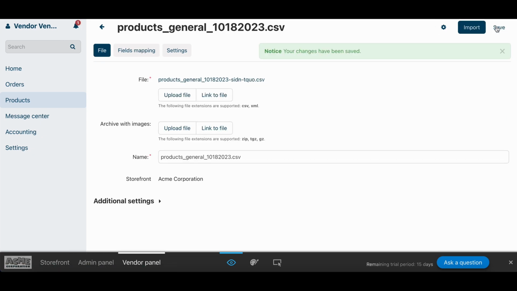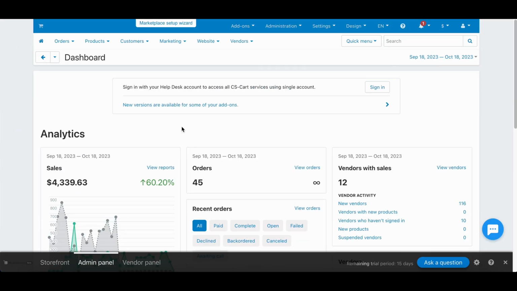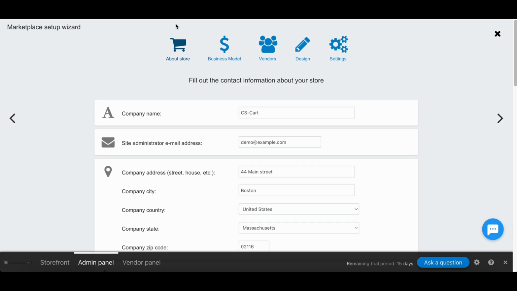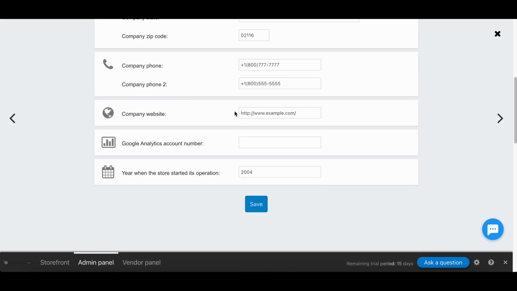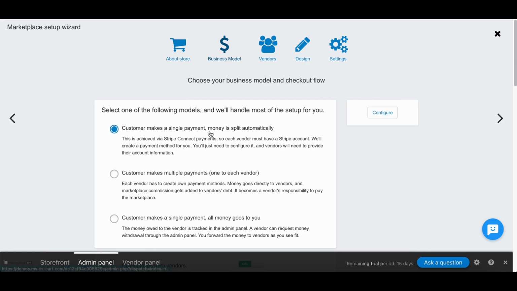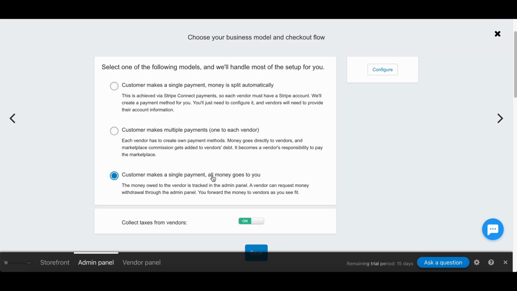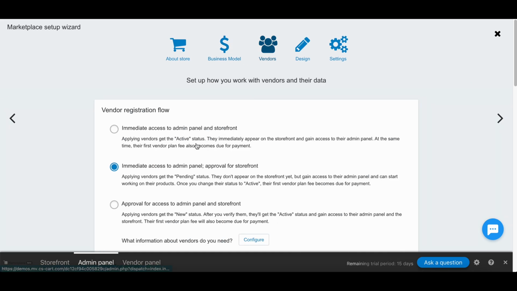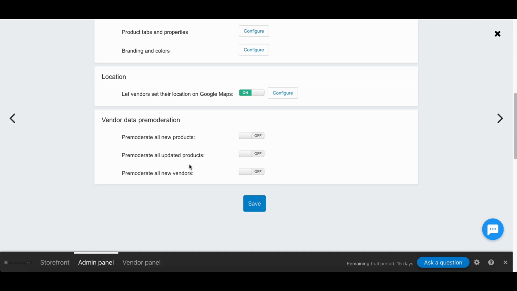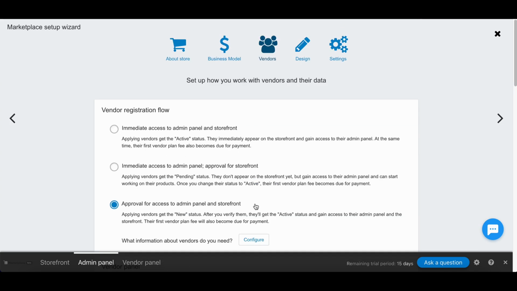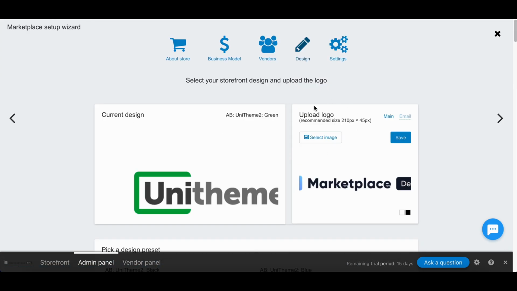So there is still an unanswered question: what should you start from? The answer is start from the Marketplace Setup Wizard. Here it is at the top. It will guide you through the initial steps of setting up your marketplace, like filling the company profile for credibility, selecting a commission model and the way to work with sellers, and so on. Five simple steps in sum. The Marketplace Setup Wizard greatly simplifies the onboarding process and lets you start your business quicker.